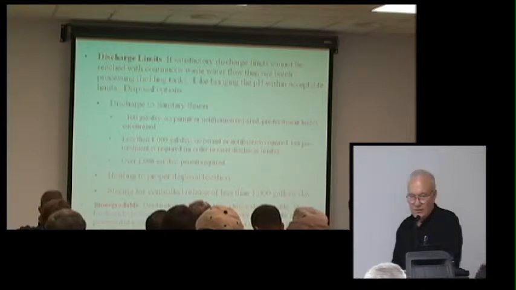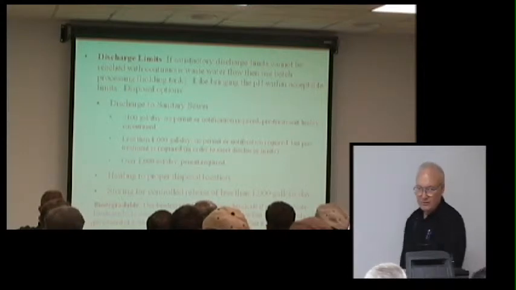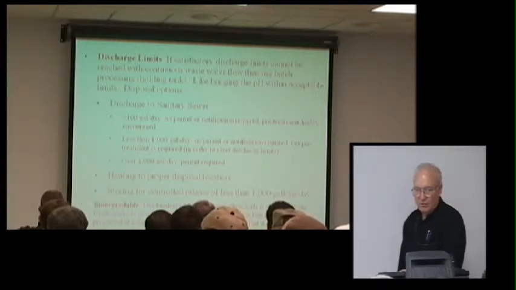Discharge limits. Less than 1,000 gallons per day, there's no permit or notification required. Pre-treatment is highly encouraged. Less than 1,000 gallons a day, no permit, but notification is required, and pre-treatment is required. A minimum would be your oil absorbent boom and pre-clean. Over 1,000 gallons a day, you have your permit requirements.